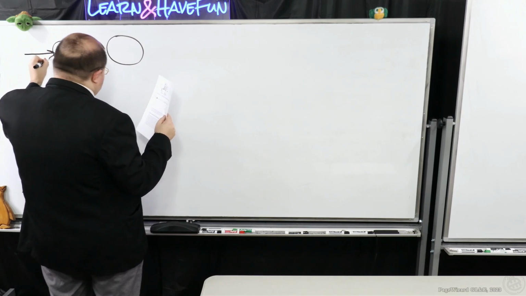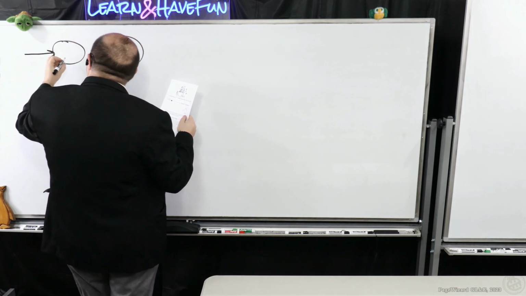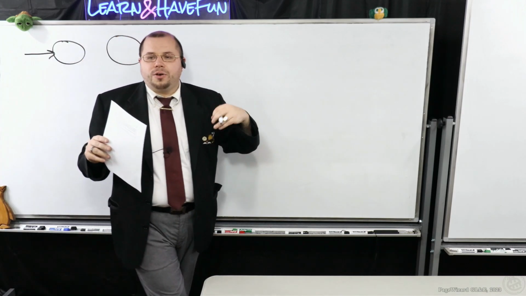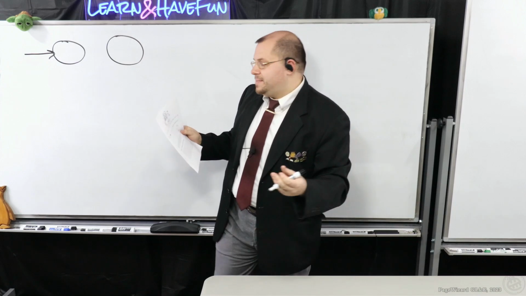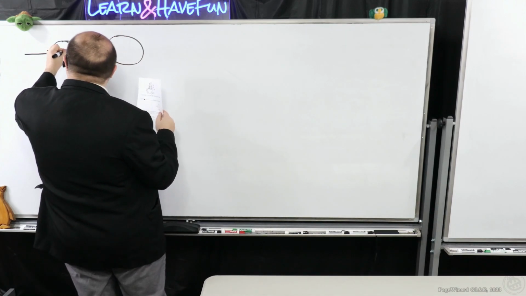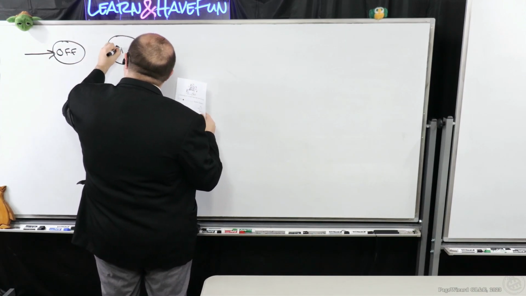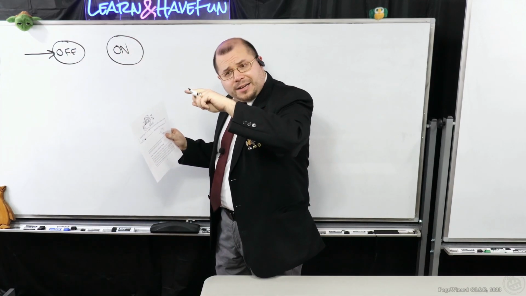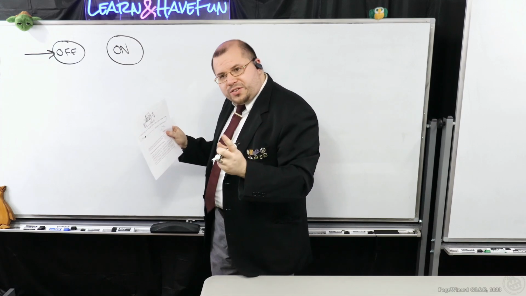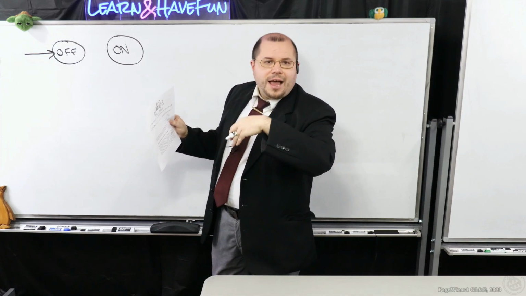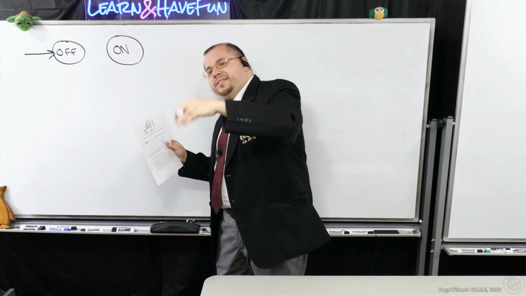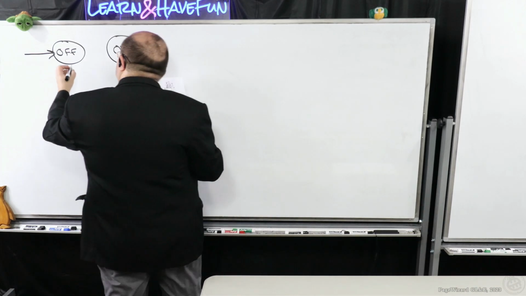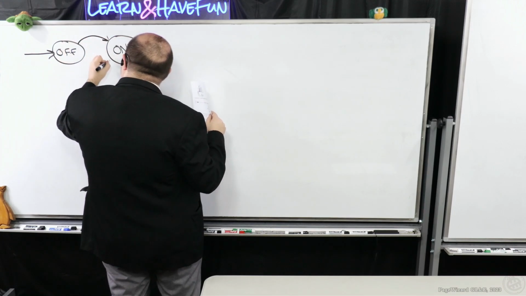So you can imagine I have a switch. It turns on or off. It has two states. It has an off state and an on state. And imagine I have a machine that can turn on the switch or turn off the switch. It has two possible states, and to do that requires me to transition from one state to another state by flicking a switch. A very basic, simple machine, right?